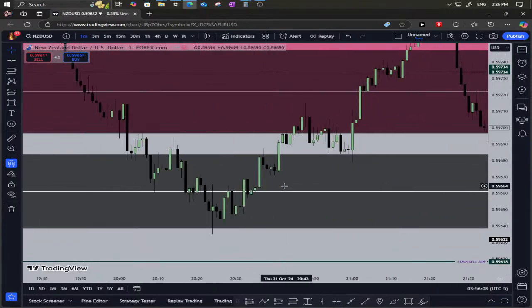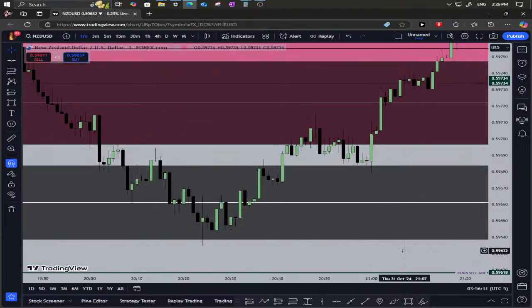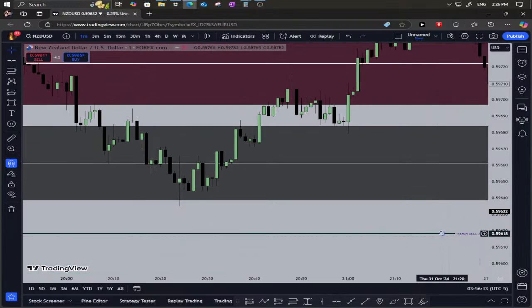Right, over here. Notice it didn't reach the sell side here, so I could be waiting for it to reach the sell side, but since it is giving a support of this BC, and since we also have this, so what is this BC here? This 1 minute BC plus this 1 hour BC, and that is why I'm looking into buying this. Plus we are also in the macro time right now.